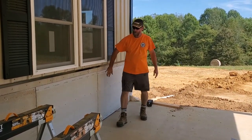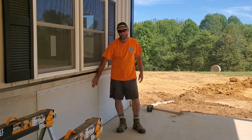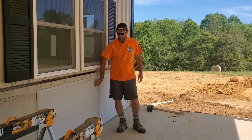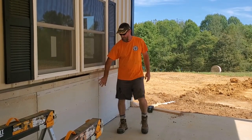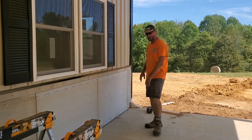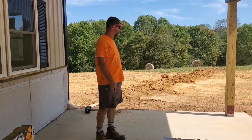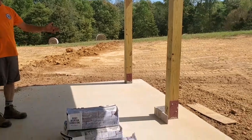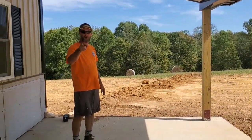So we've already gone through and put on the concrete board because this is weatherproof and this will not rot. So I don't have to worry about it if water got in there, whether it would rot. So I've got my rock board up and we will do this in stone. We'll wrap the columns in stone up to 3 foot and it should all look really, really nice. So stick around. We'll show you what it looks like when we're done.